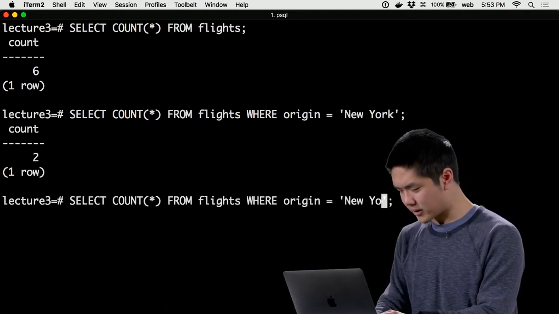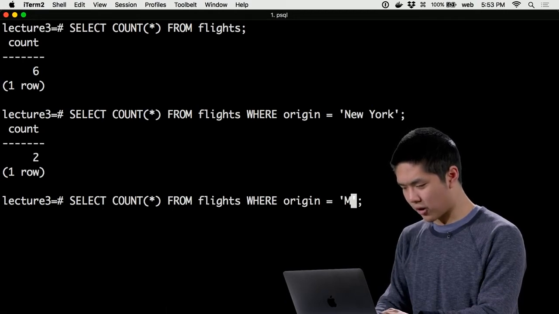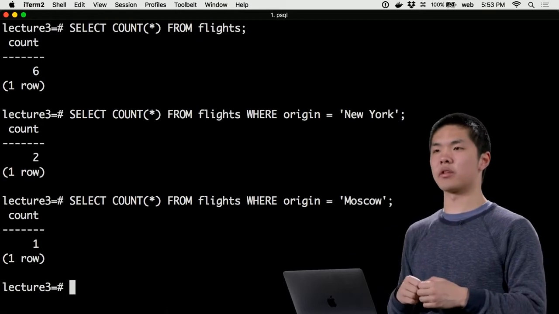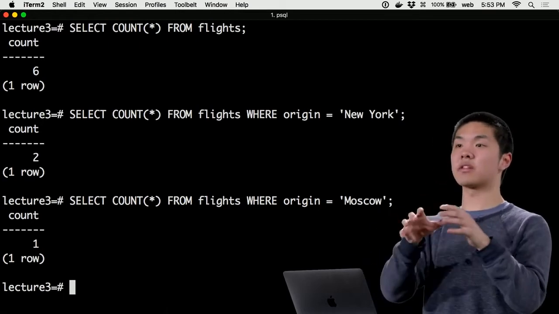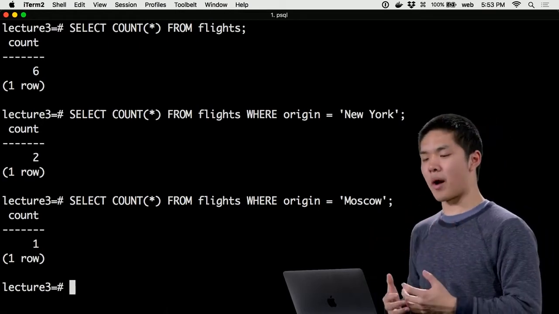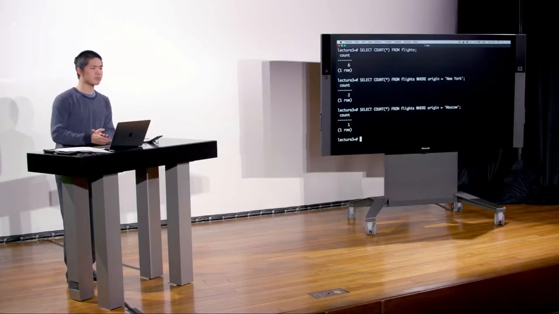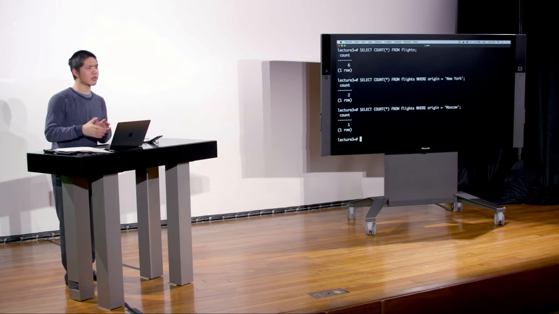And likewise, if I were to type in flights from origin as Moscow, there's only 1 of those flights. And so count can be used in order to figure out how many entries inside of my table have this particular property. And so that can often be very, very useful as well. Questions about any of those things that we've seen so far?